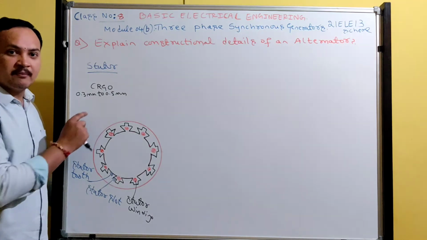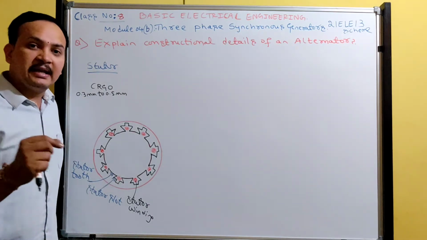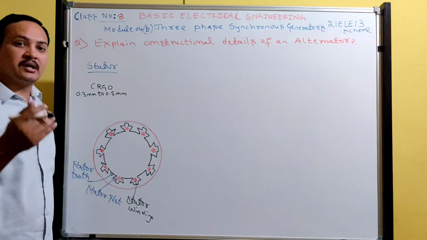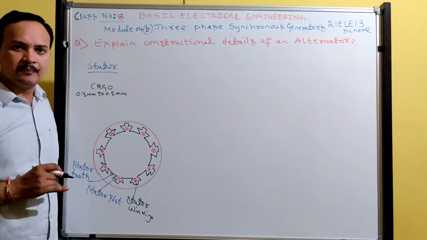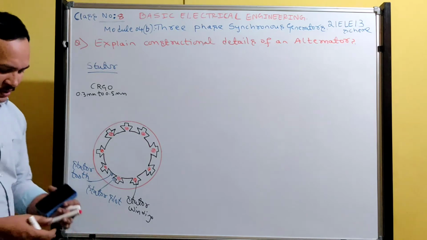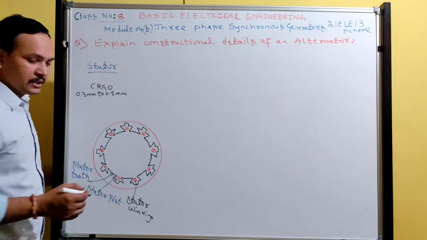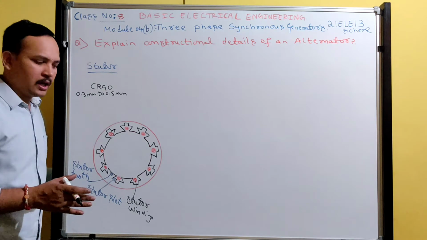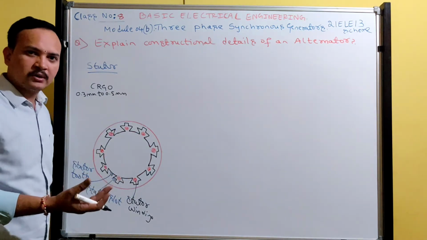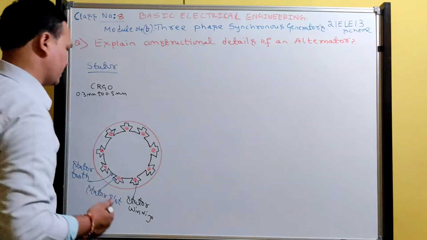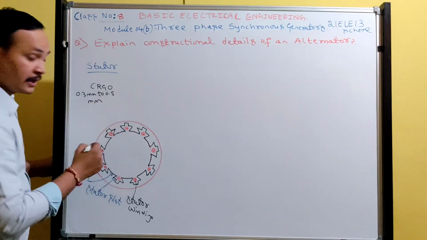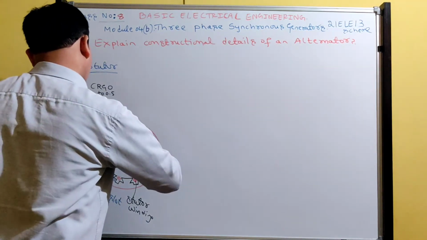The lesser thickness of lamination reduces eddy current losses in a machine. Got it? So the lesser the thickness, the lesser the losses. Till here you must write. Now the additional point is how the stator core is made and designed. That is important. Now I am going to draw a little picture for better understanding. Please cooperate with me.